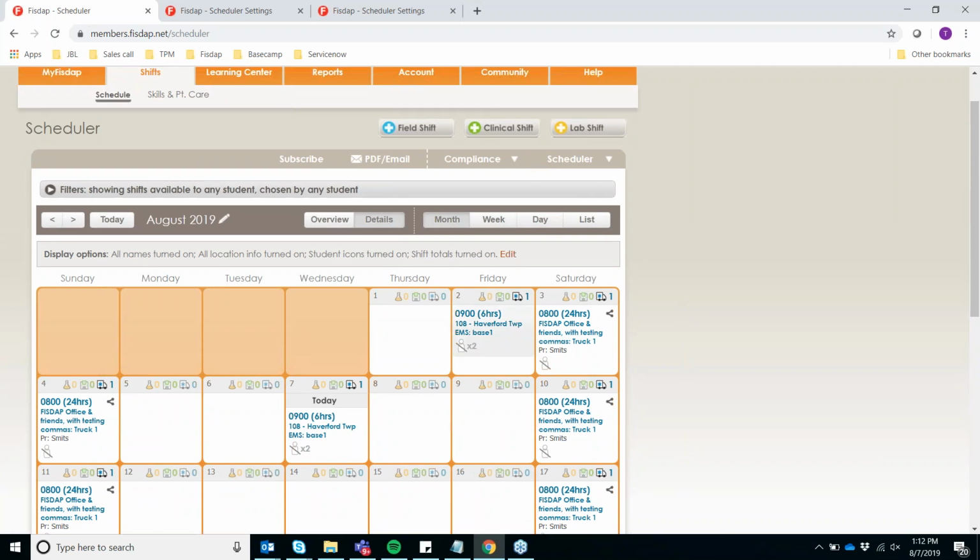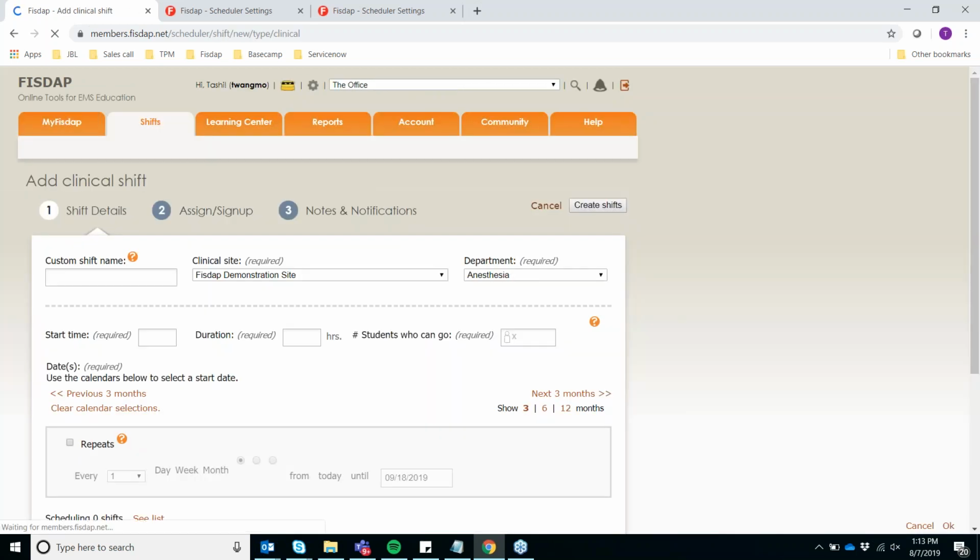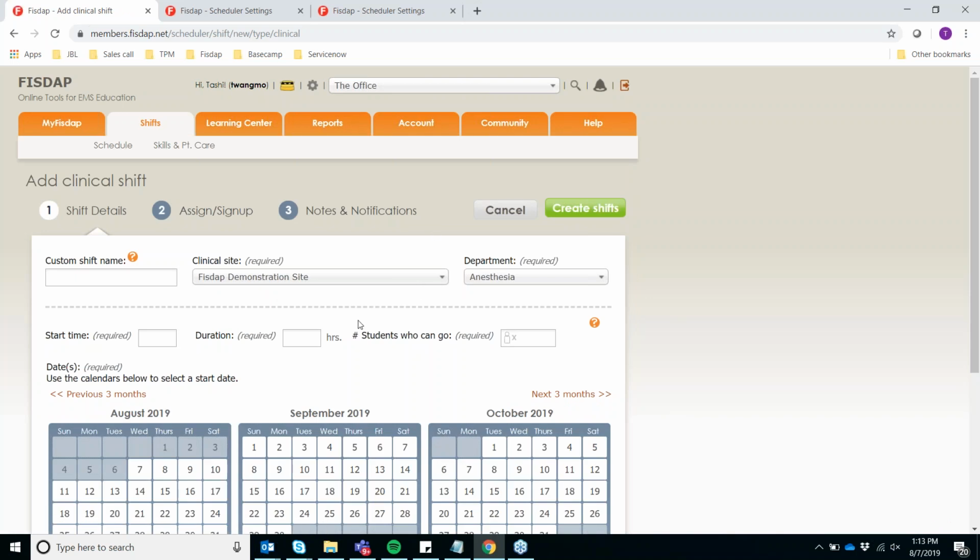If you had turned on the ability for students to create a shift on their end, these three buttons up top, one of those, depending on which ones were turned on, will be visible. So in this case, let's just go ahead and practice creating a shift. I'll choose clinical, so we have some diversity with the colors on the screen. You go in, you choose your site. Any active clinical site that I have will be visible here. I choose Hennepin County, it's downtown in Minneapolis, and my students are going to the ER. So I've just chosen that.